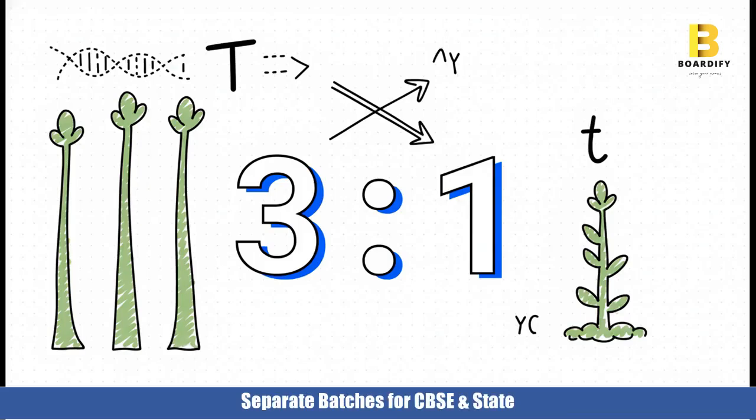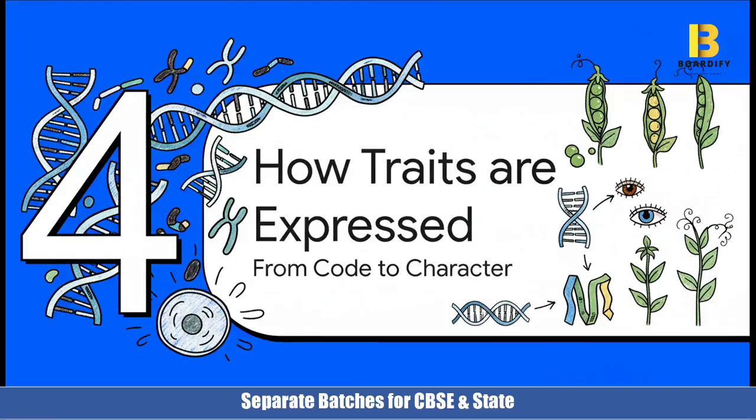When Mendel counted his F2 plants, he found that for every 3 tall plants, there was 1 short plant. That 3-to-1 ratio is the classic signature of a dominant recessive relationship. Don't forget it. So Mendel figured out the what, the rules, but he didn't know the how. He had no idea what was physically happening inside the cells. But today, we do. So let's zoom in and see how this genetic code actually turns into a trait we can see.